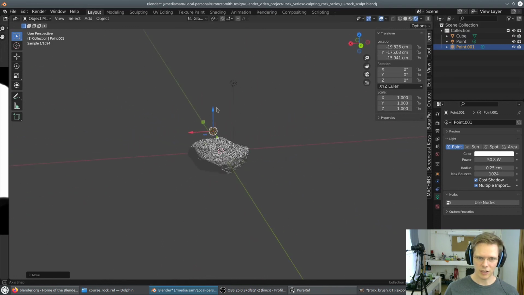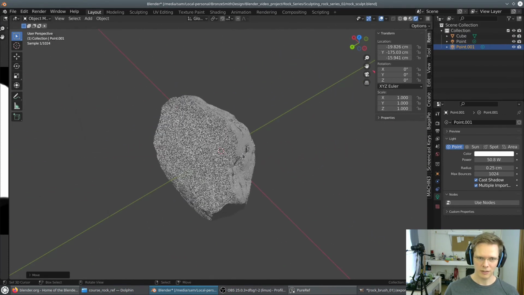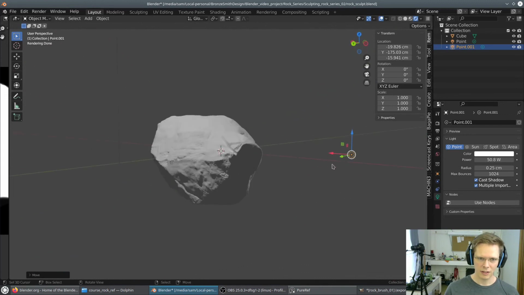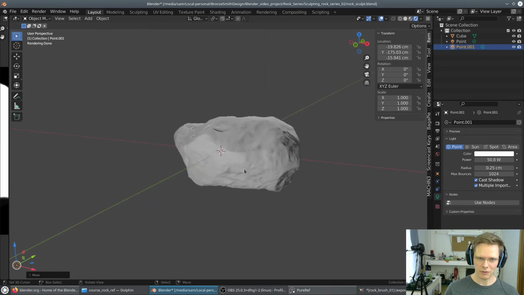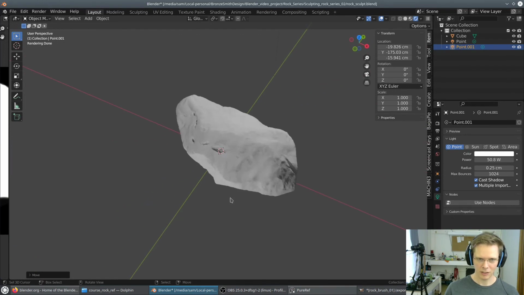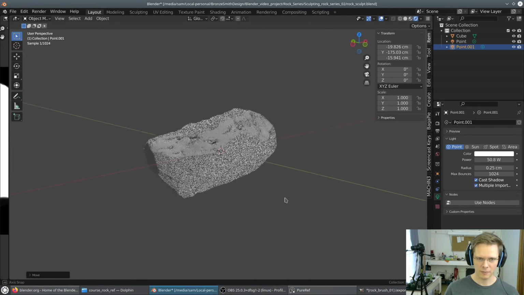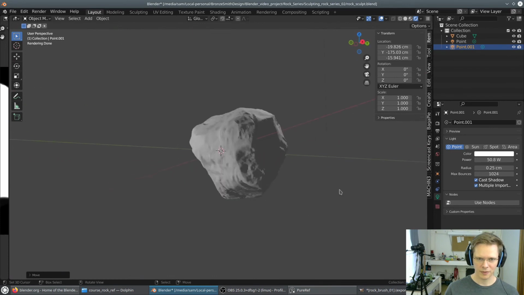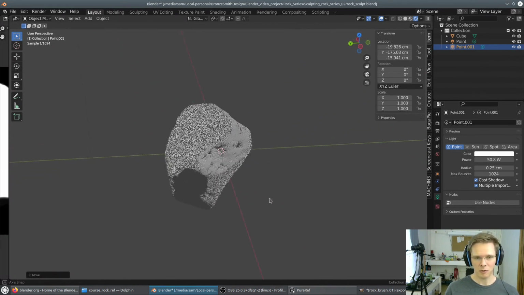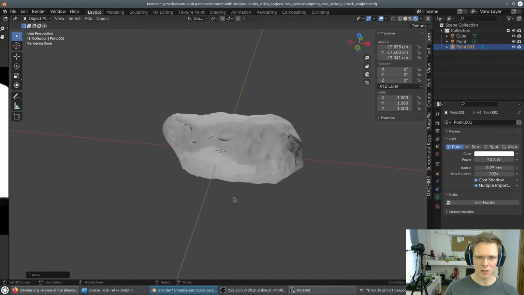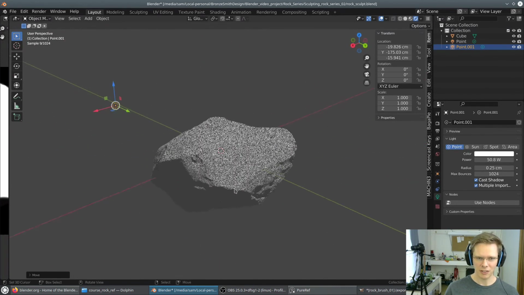It is just a gray texture, but it does actually look like a rock. If you look at the shadows, yeah. So we will leave it here, and next time we will texture this beast to really bring it home, make it look really convincing.